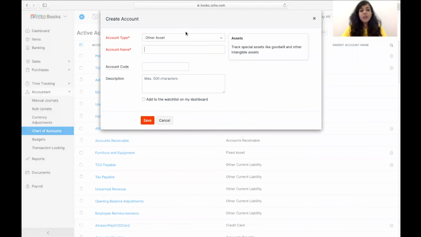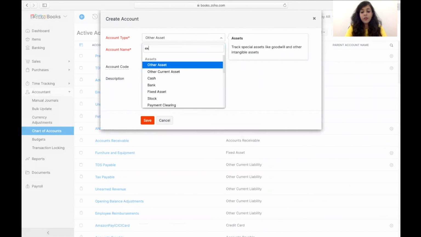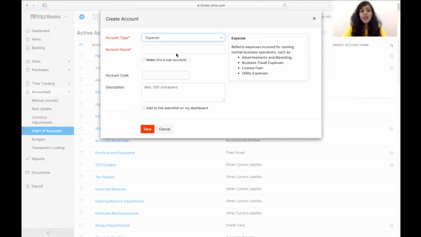Let's say I'm creating a new account. Okay, I will select the head expense, and let's say I want to create an expense called entertainment expense.